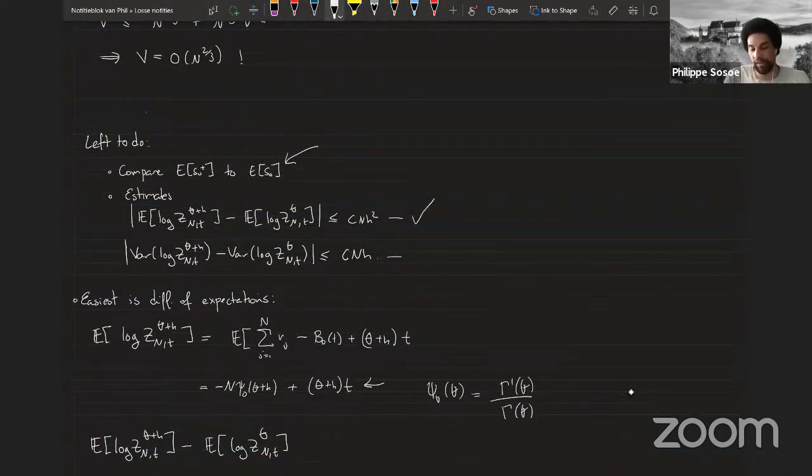So out of the three things that I asked you to believe, this difference of expectations is the easiest. Perhaps tomorrow I will show how the first and third work, and then we will see how to adapt this to other models, and also how to ask finer questions. For example, what happens to the distribution of S0 further out in the tail, not just the expectation. That's something that we investigated with Noah last year. And there's also a little twist if you try to adapt this to other models, because you no longer have Gaussian integration by parts.